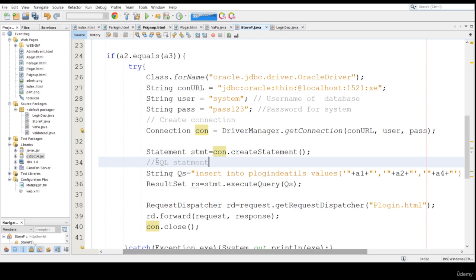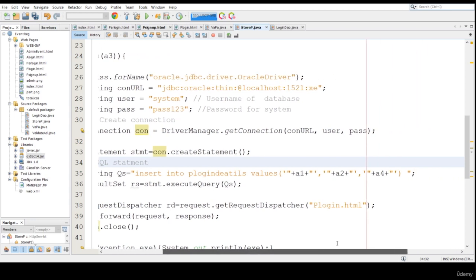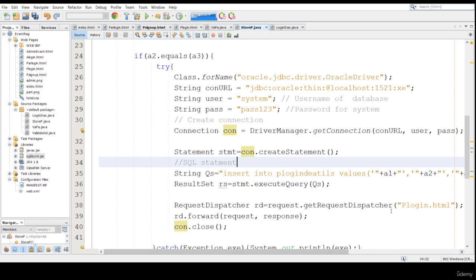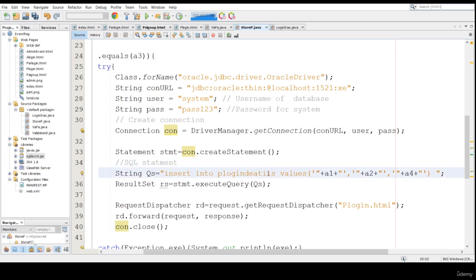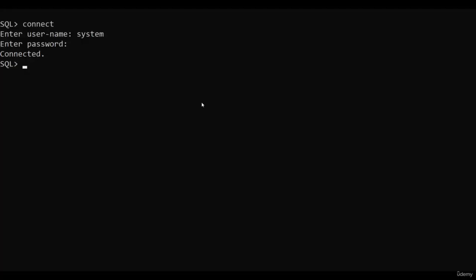Mention this insert string, insert into plogin details values, these are the values. So this is all about the values, but you know the SQL statement command, or if you don't know, how we can insert into plogin details. Plogin details is basically the table in the database. First, I will tell you how you can create the table.